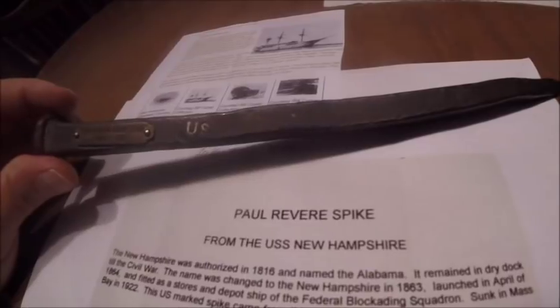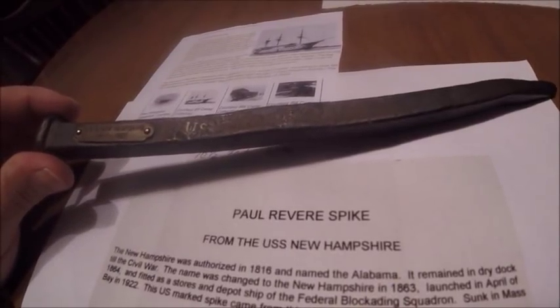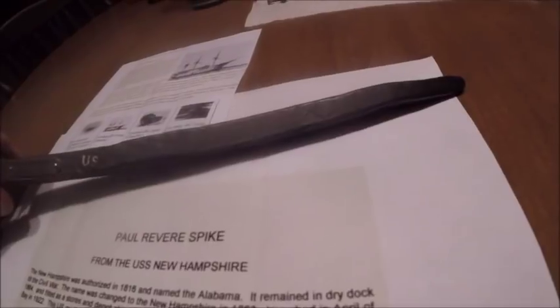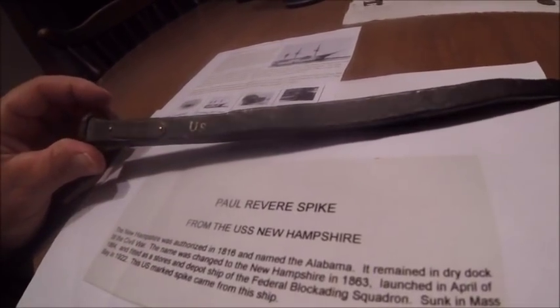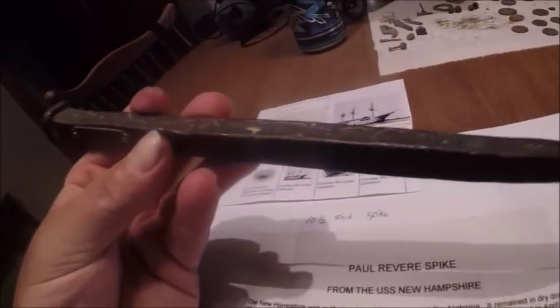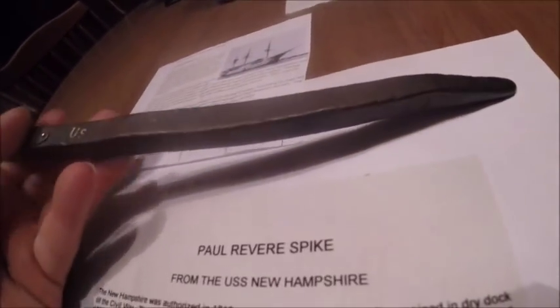This is a Paul Revere ship spike from circa 1817, 1819 when this ship was built. And this ship was built three miles from my house. Very cool artifact. This was for the USS New Hampshire at the time. It didn't see action for 40 years. It sailed in the Civil War. There's a picture of it right there. It was built at Portsmouth Naval Shipyard, 74 guns. And this is an original Paul Revere ship spike, and this is an extra long one. They're very big brass. Pretty cool spike from right around the early 1800s. 10.5 inches long.